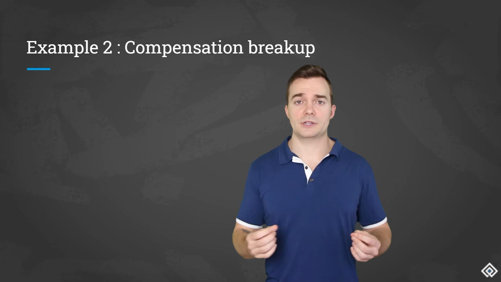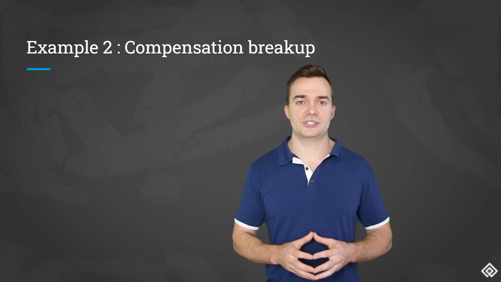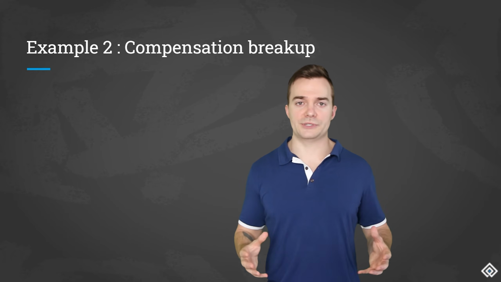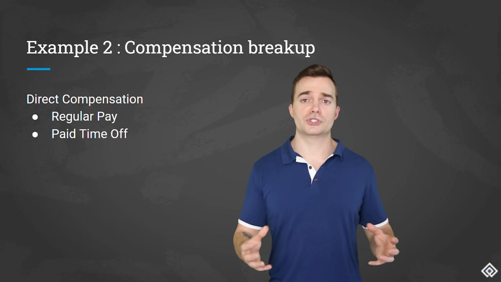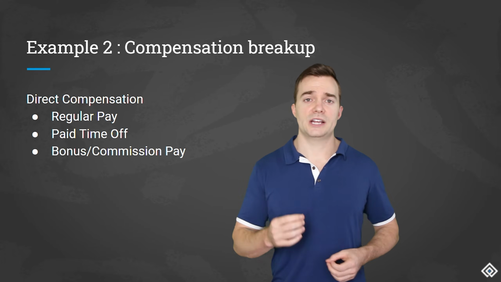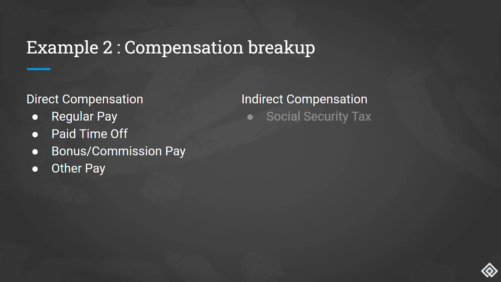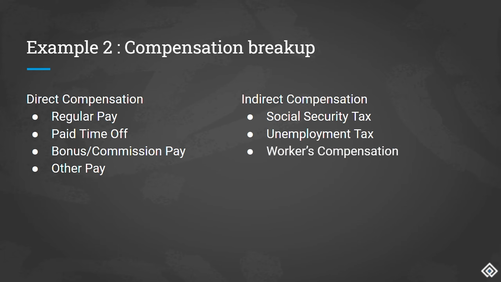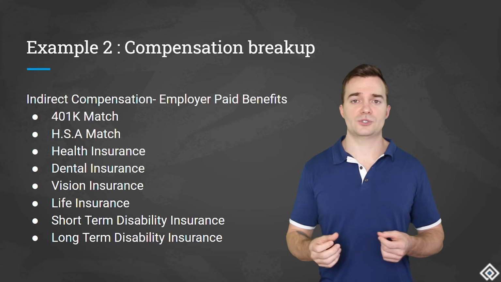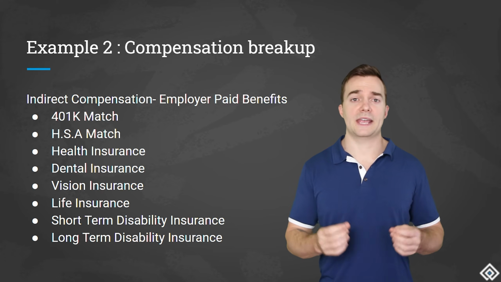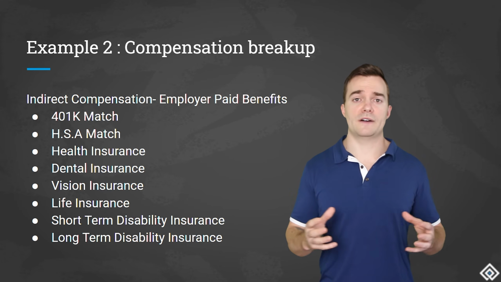The second example is typically a total compensation breakup that is sent to employees once a year. A total compensation statement includes the monetary costs of all forms of compensation on the part of the employer. This includes direct compensation like regular pay, gross wages, and extra financial compensation such as bonuses or commissions. The next part is the indirect compensation, which includes Social Security, unemployment tax, workers' compensation, and more. The last part is the indirect compensation, employer-paid benefits, which entail the health insurance, employer-paid portion of retirement plan contributions, insurance premiums, and paid time off benefits.